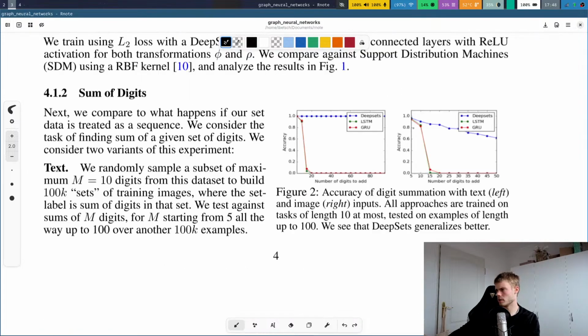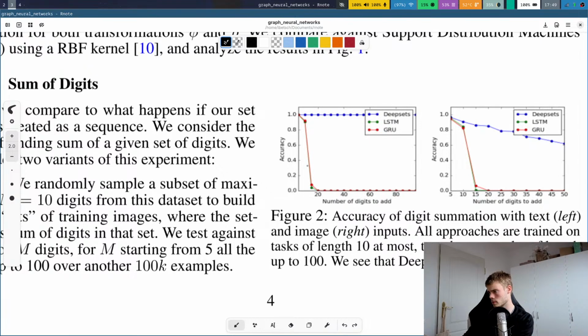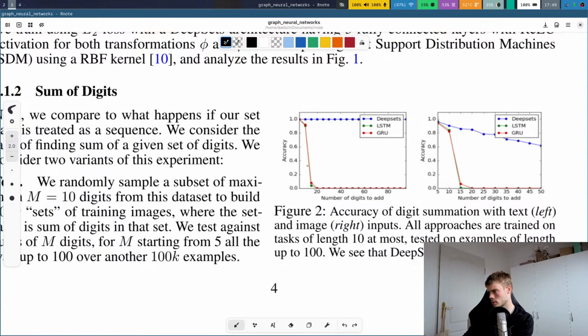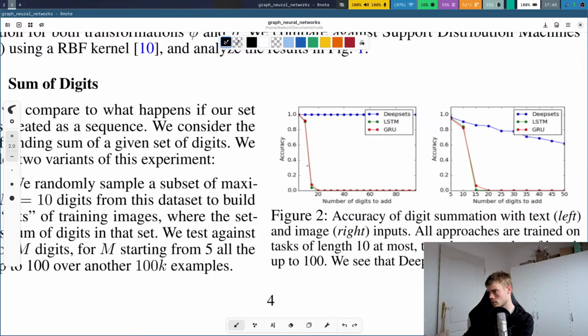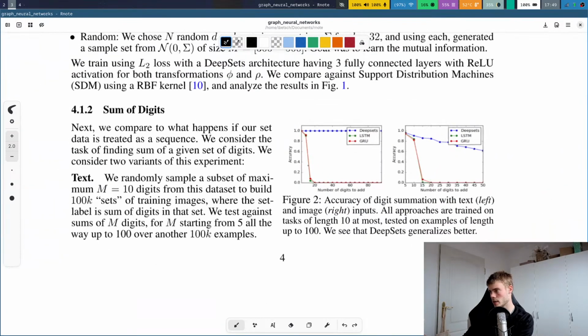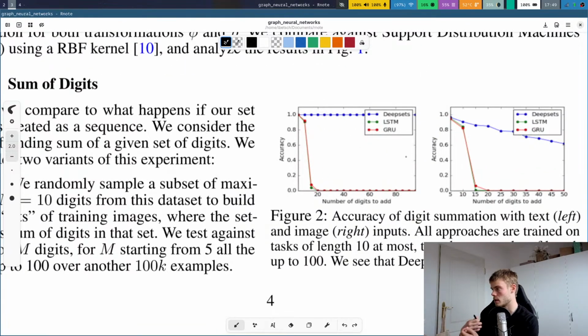Point cloud, okay, they also had a chart here, right? Sum of digits, accuracy of digit summation with text. All operators are trained on tasks of length 10. Oh, okay. They trained on length 10 and then they tested on larger amounts as well. And we see the deep sets architecture generalizes a lot better.